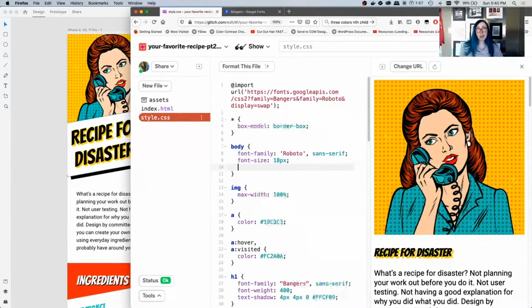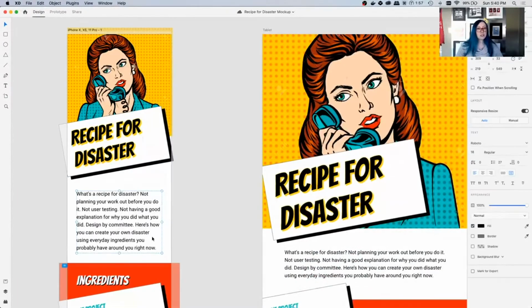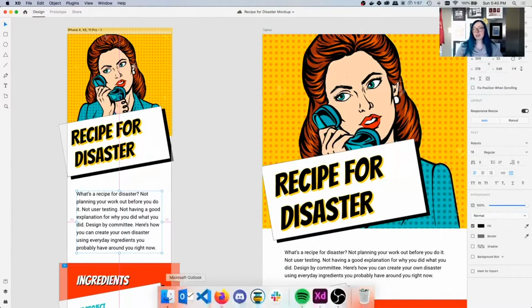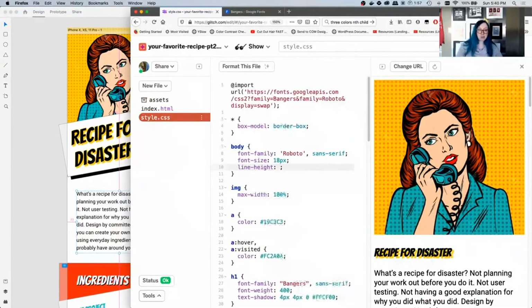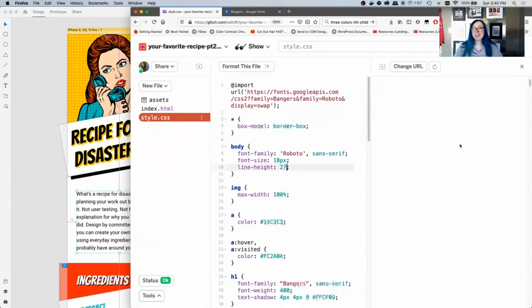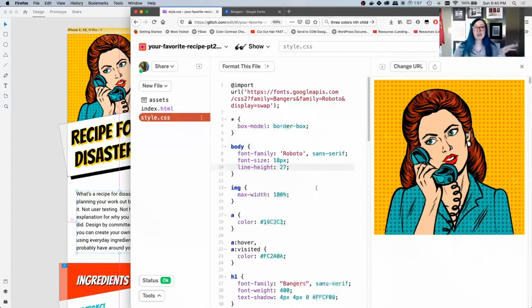So the next typography item that we could add here is called line height. If you remember in our mockups here, we decided that we wanted a line height of roughly 1.5, and that's how we got to this 27 here. Now, if we were to go from XD and just go straight to 27, let's see what happens if we put a line height of 27 in here and just use XD's value. Whoa, look at all that space. Okay, that's not actually what we want.